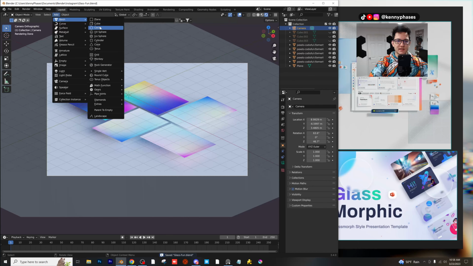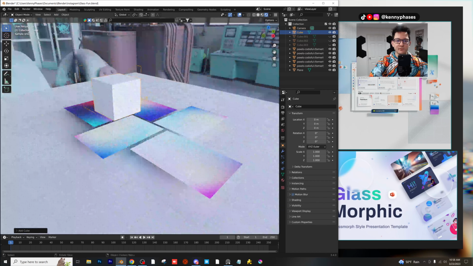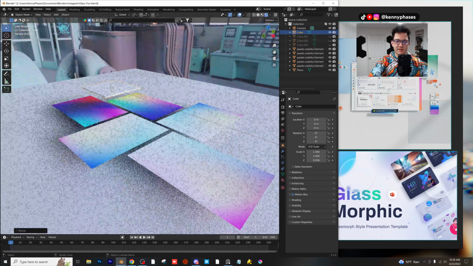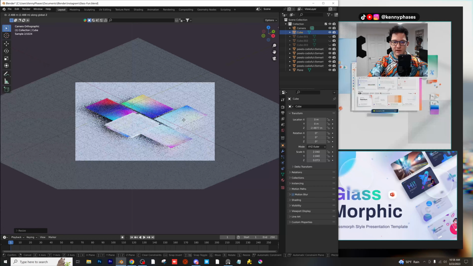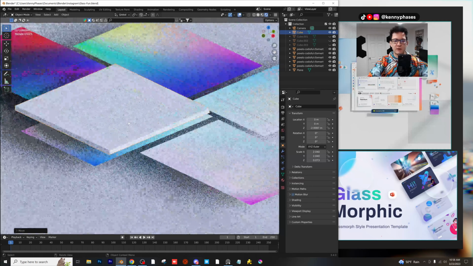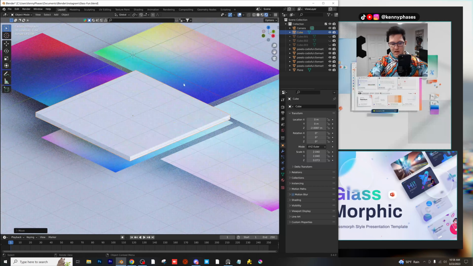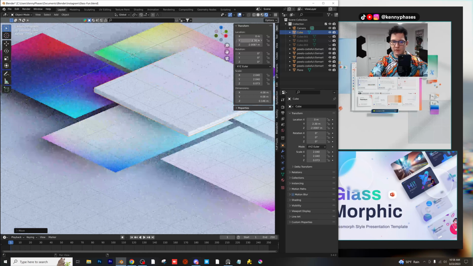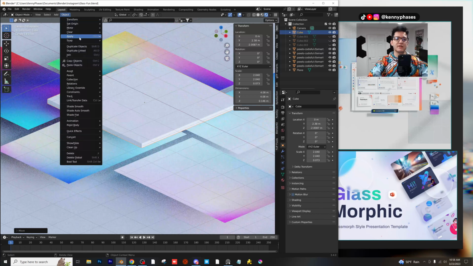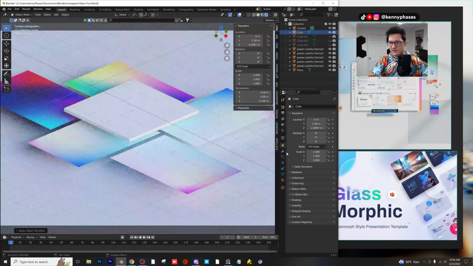So one of the first things I want to add in is a cube, and I want to scale it down on the Z-axis, and scale it up a little bit and bring it down so it's right above our objects here like this. Then I'm going to pop open this tab over here with N, and drag this along the Y. Now I'm going to apply the scale to this, and then give this a glass shader.